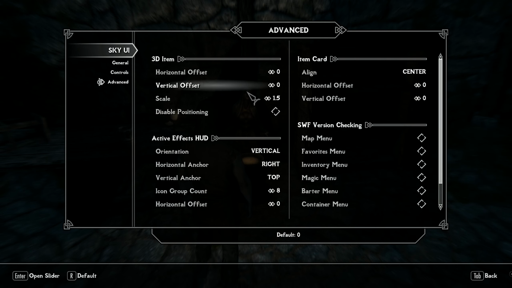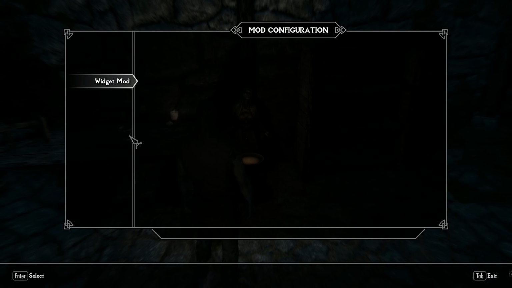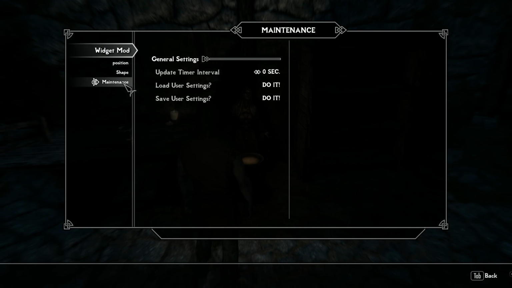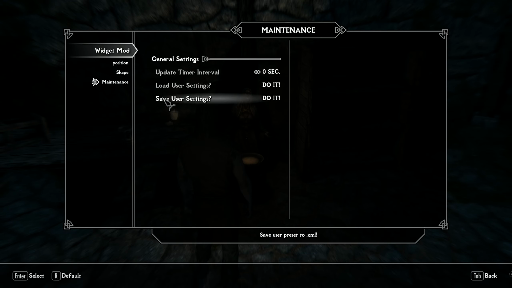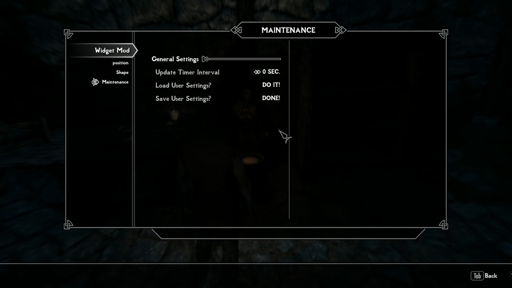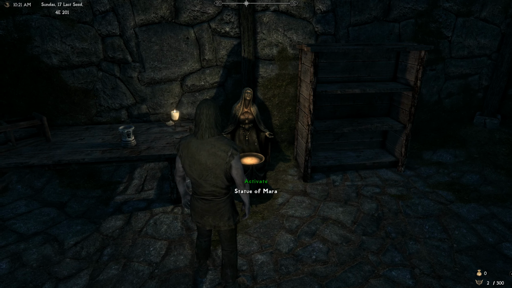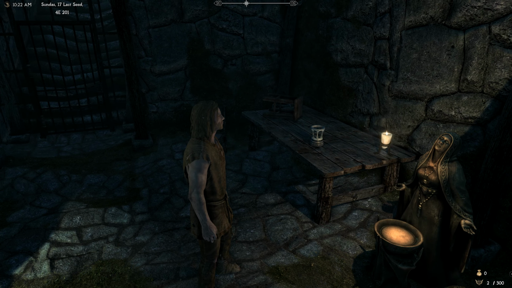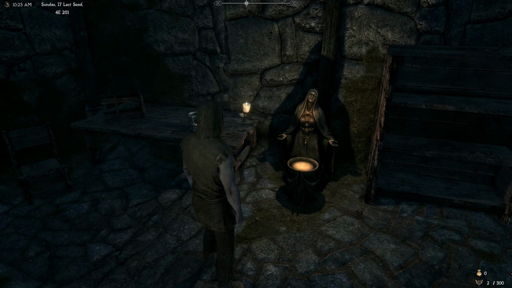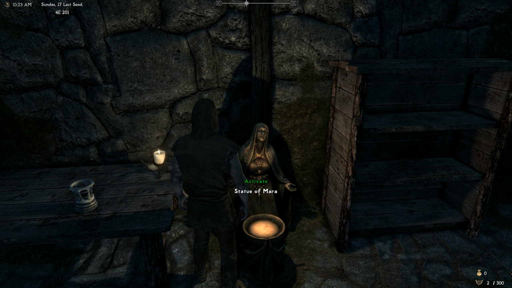Nope, can't save that. Let's save the widget. Yeah, I can save that. Done. Okay, so some of them are saved, which is really great.